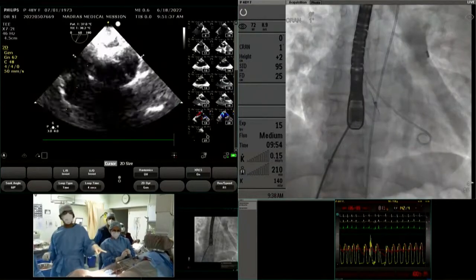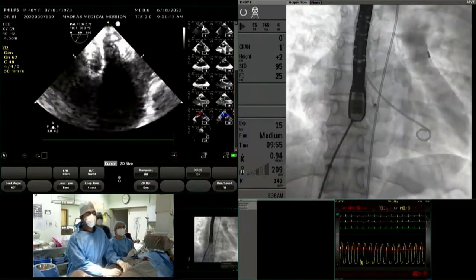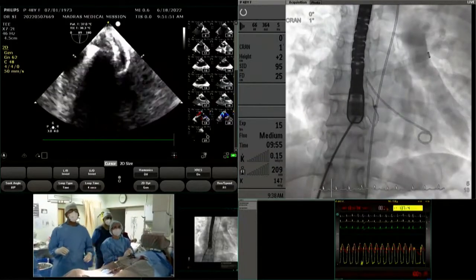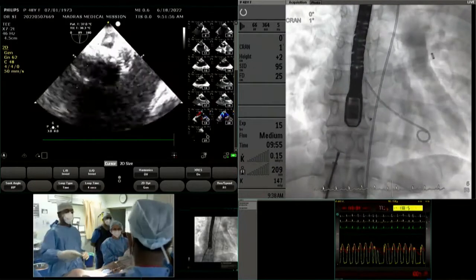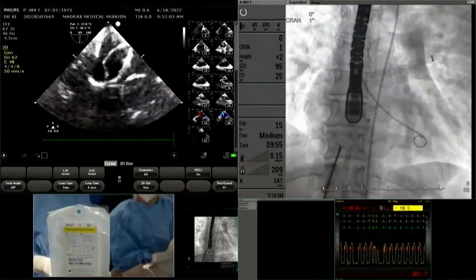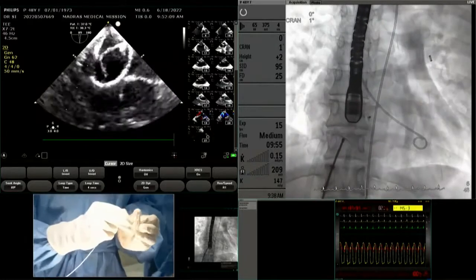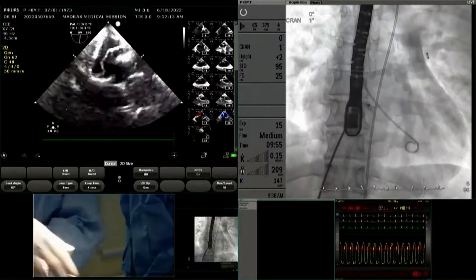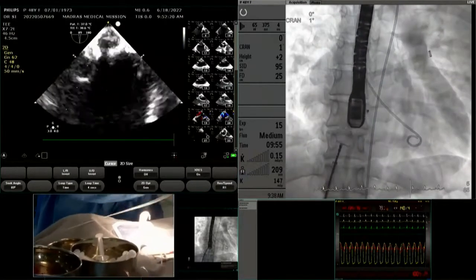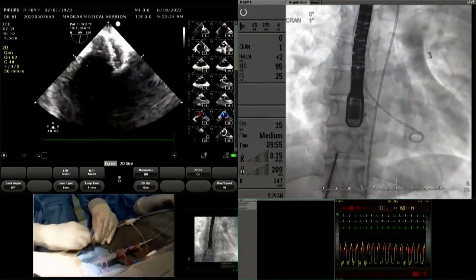Pramod, check on the device. Probably you can take the other device simultaneously, which you have also demonstrated in some of the live workshops in the past. The intention in a small device versus a large device is that I try to sandwich the large device. So here the intention will be to get the LA disc of the larger device on the left side and the RA disc of the large device on the right side. So I'm now getting the second. Pramod, you are happy about the edges? Yes, sir.